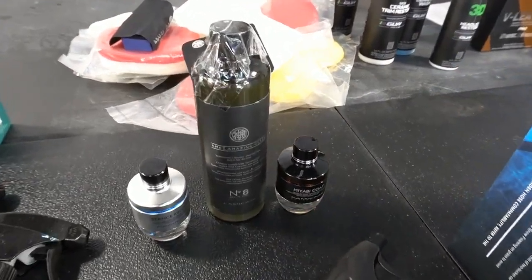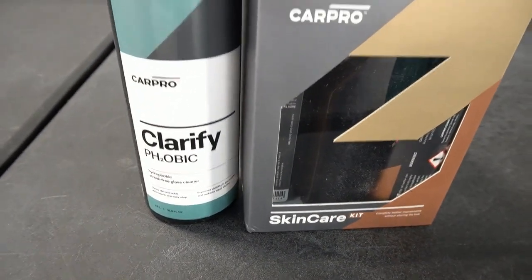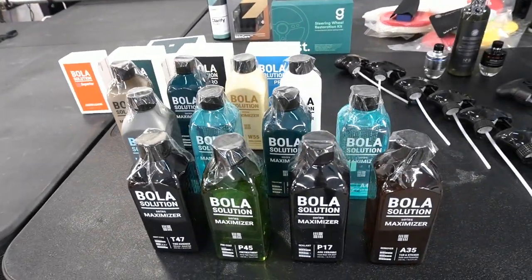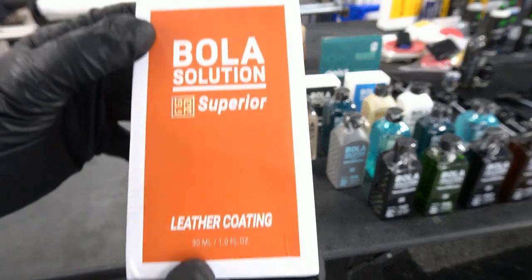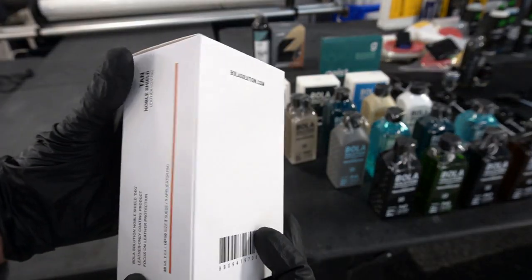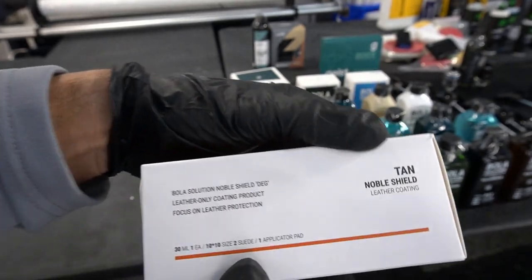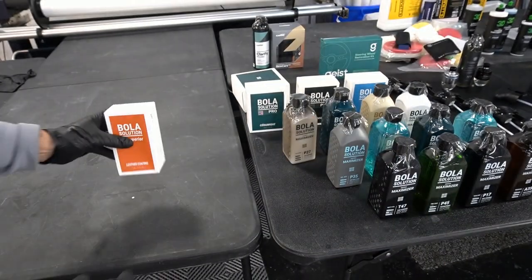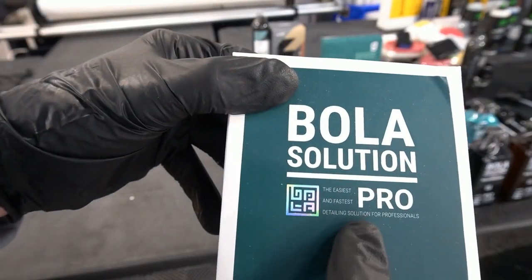some more from Vonix, more from the 3D GLW series, the new version 3.0, the MJJC here on the channel, and a new product line to the channel: the Bola Solutions series. Playing with it really reminds me a lot of TAC Systems, both from Korea. I had an elaborate plan for a video on Bola but I don't, so let's just jump right into it, take a look at these, pick one out, close in on it, and see how it works.